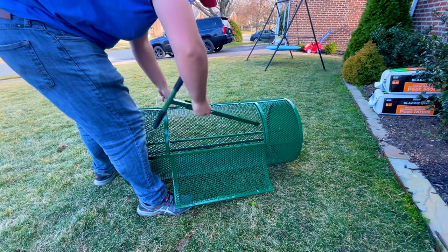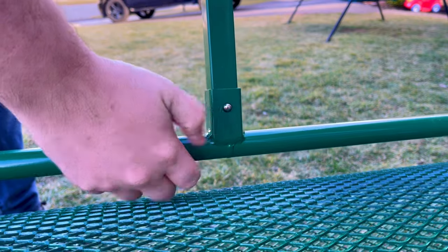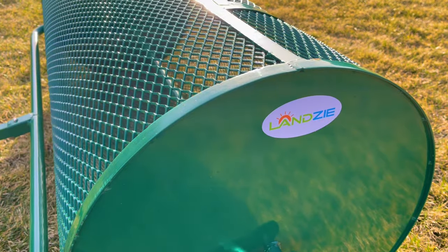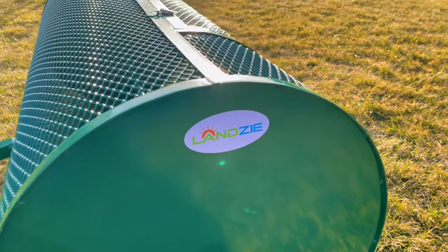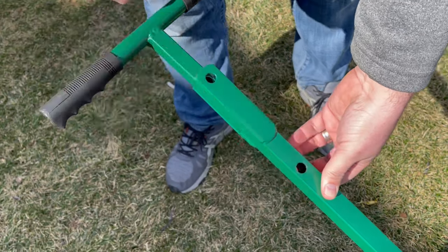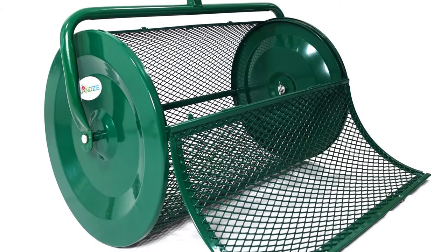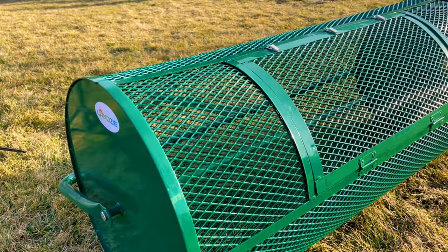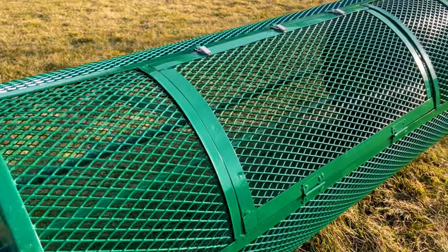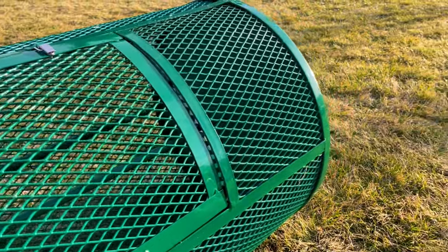Assembly is very easy right out of the box. The handle is inside of the drum, just remove it and attach it to the unit like so. This is Landzie's 44-inch wide model that can be pushed, pulled, or towed behind a tractor or riding mower. They also make a smaller 24-inch wide model for smaller yards, but that model is not meant to be towed. But since I'll be using this on the project lawn in the future, this was the model that was sent to me. Let's go over some of the features and specs.